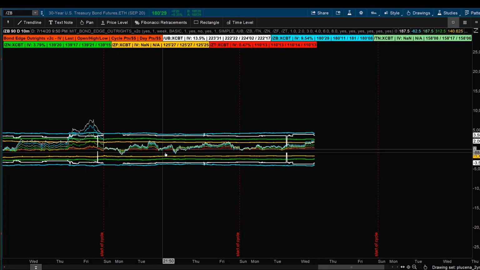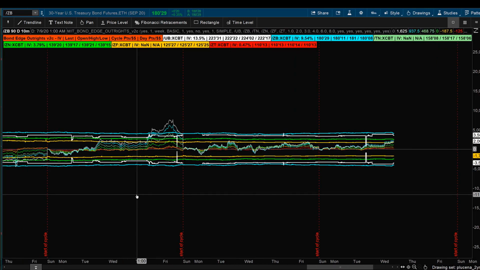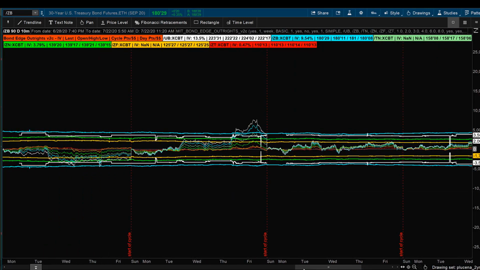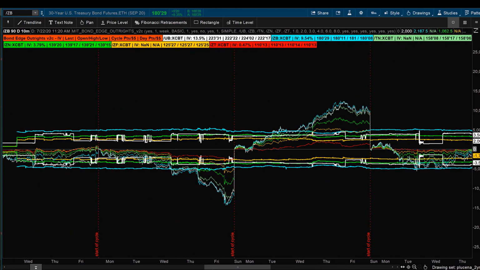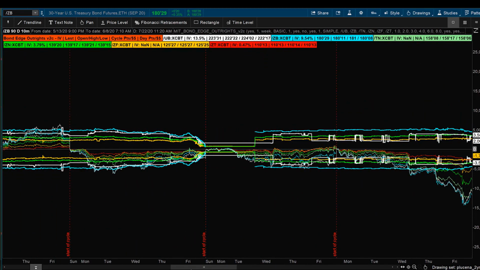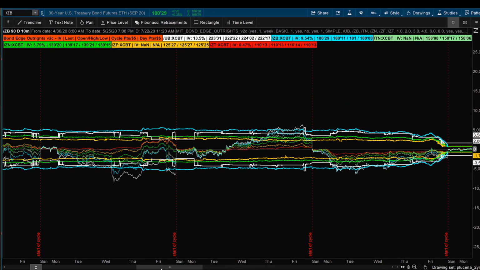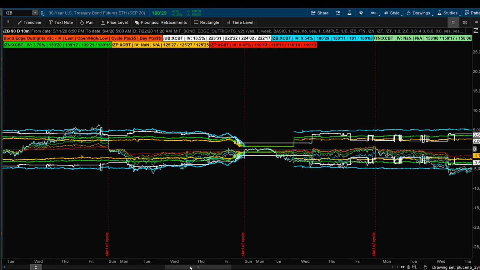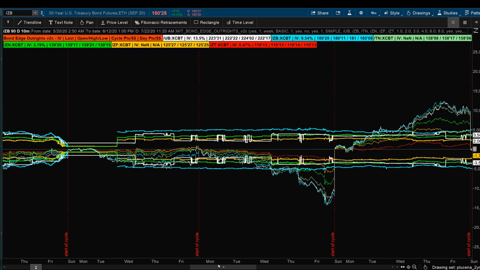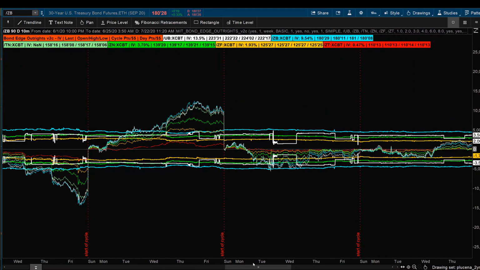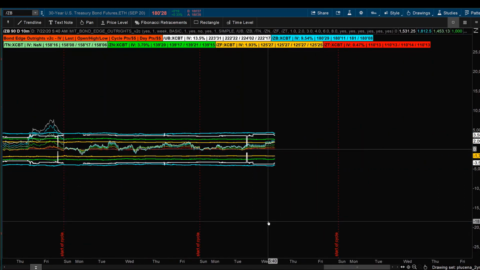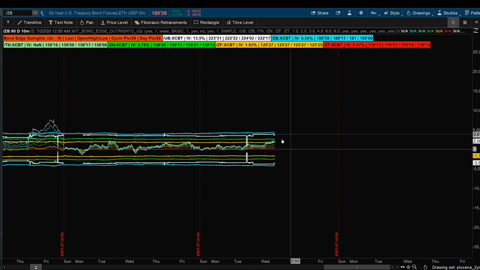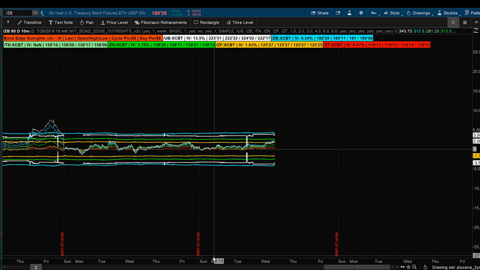Sometimes the rubber band does not appear to be moving that much, but it is most definitely in constant motion. And I encourage you to take time looking for these patterns, so that you may recognize, first of all, is there a rubber band? How should I trade it? How should I play this? And is it worth the risk? What would you do right here? I know what I would do. Do you?